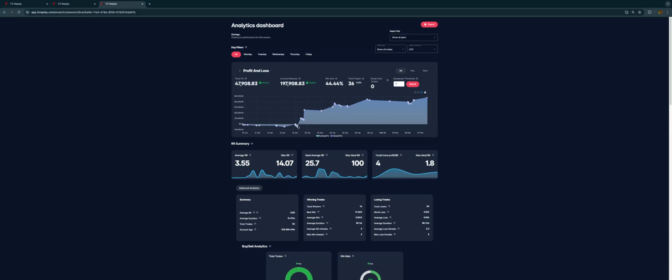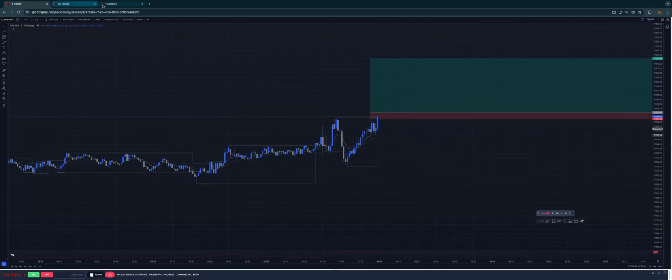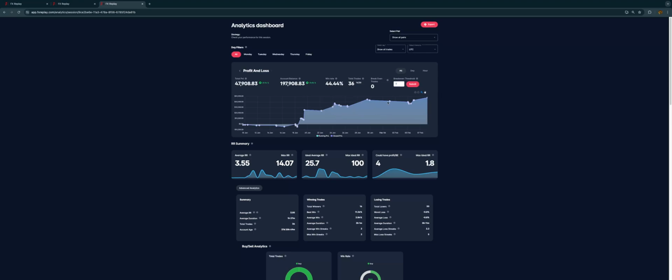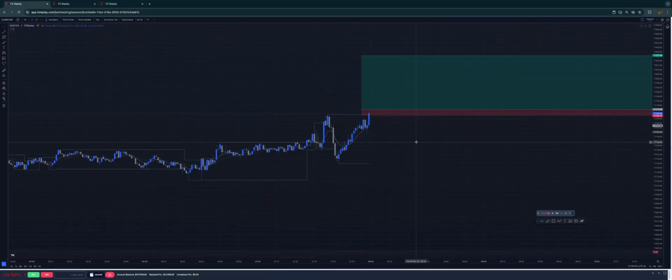Okay, wait for 4-hour validation. We got that out the way. Oh, wait for the 1-hour validation. Got that out the way. And now this should start to look a lot cleaner. Win rate is going to be bad on this back test. But tonight I'll redo another back test on this exact same market, or on a similar market that I know has been performing similarly. And then I'll see, okay, my win rate went up. What did I change? Okay, it was my validations, this, and that. And so now we're up 31% in a month. So 1% a day. That's not bad.